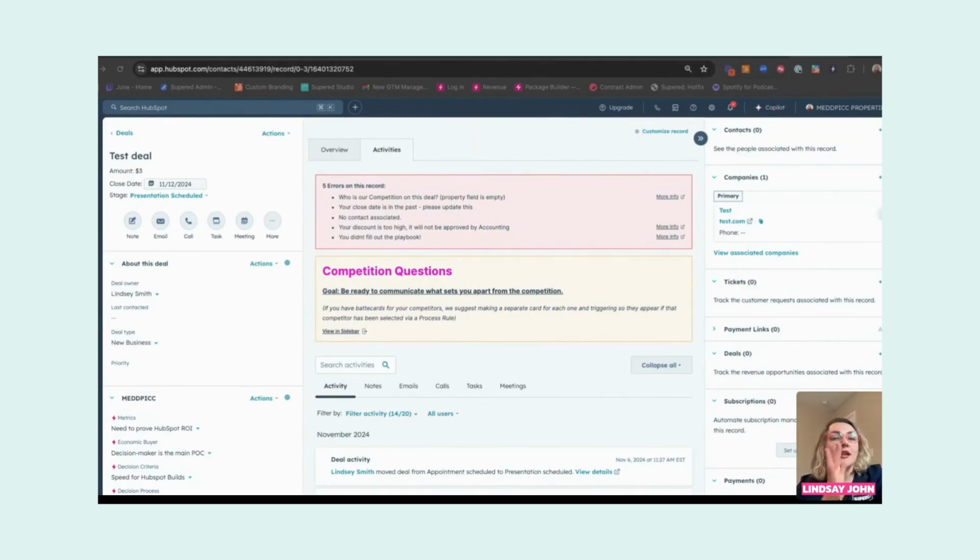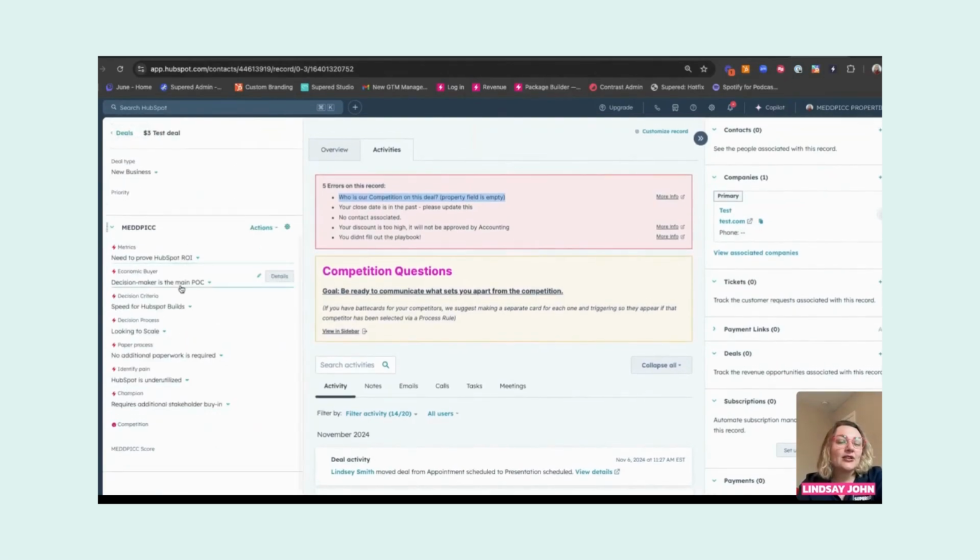Okay, so as we go through this, process rules are dynamic. So as I update all this stuff, I am one, making my HubSpot admin happy, and two, they'll update automatically. So this first one, who is the competition on this deal? We follow MEDDPICC here at XYZ University, which means that I should have all this information on the left-hand side so that we can properly identify who our ICP is and how to go after them in the future. Okay. My HubSpot admin, whoever made this process rule, is letting me know that it's empty and I need to fill it out. Okay. I am new.